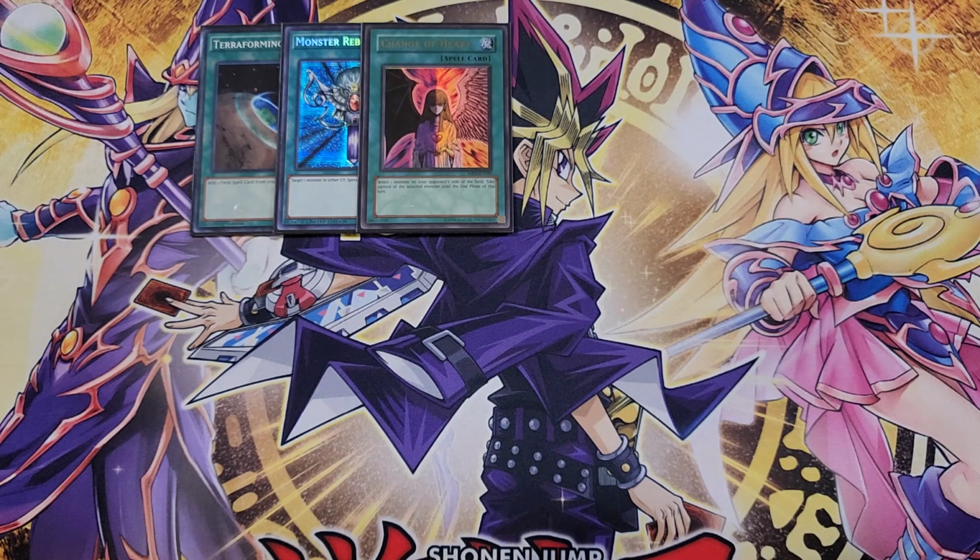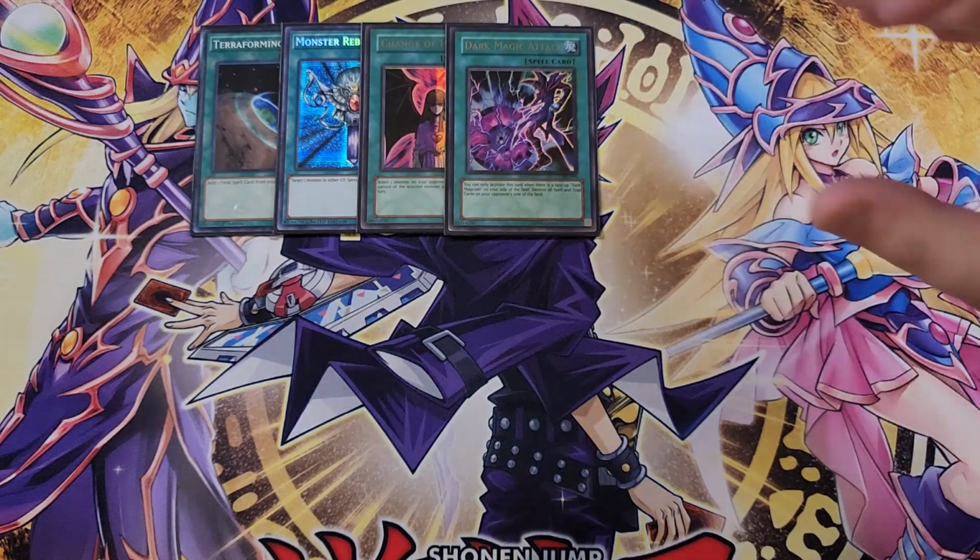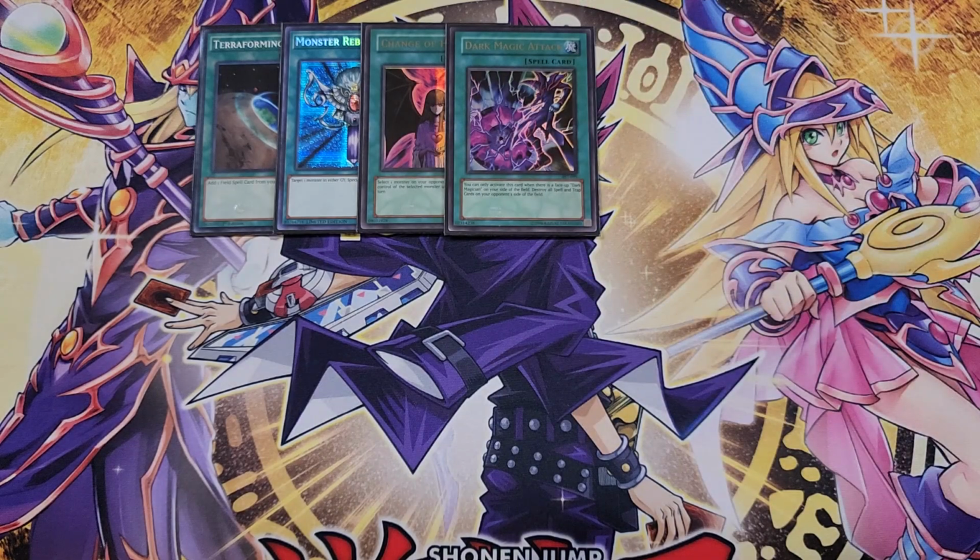We then play a single copy of Dark Magic Attack. This card is essentially Harpy's Feather Duster, but it's searchable, so this card is a definite 1-of in the deck. The only requirement for this card is you have to control Dark Magician when you activate it, and then you destroy all spells and traps your opponent controls, which is a great effect to be able to use.